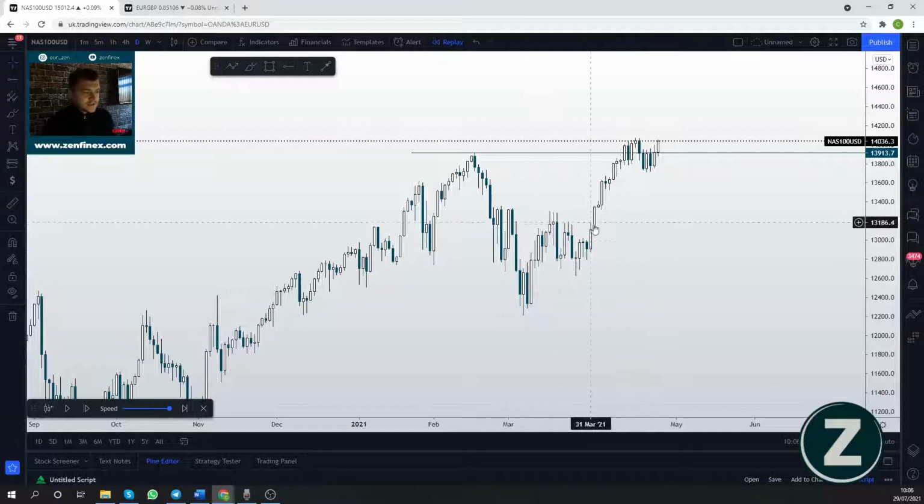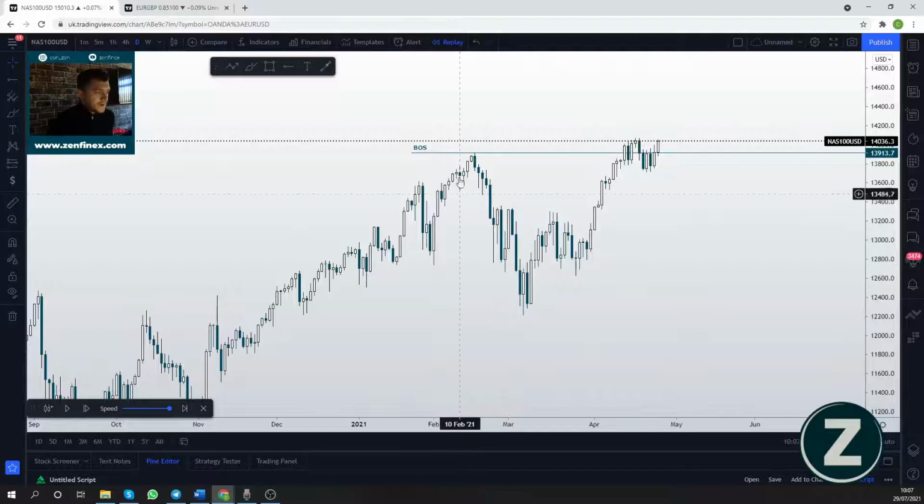And you can see this is the daily time frame, and you can see these candles could be evidence of institutional players in the market because it's a really clean run up. And you can see that we had this break of structure here, and I'm just going to label this template BOS, which stands for break of structure, and you'll see me doing this a lot in our analysis videos.